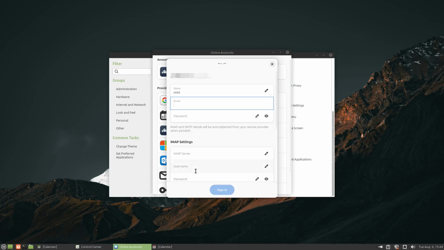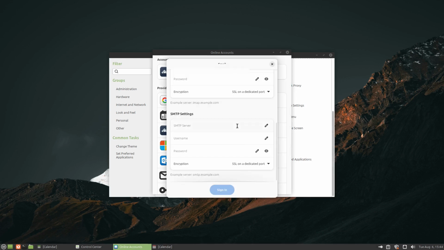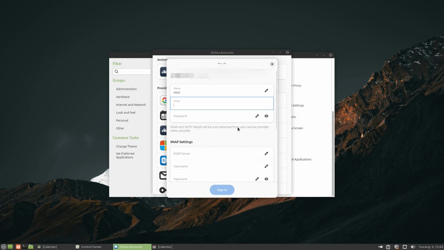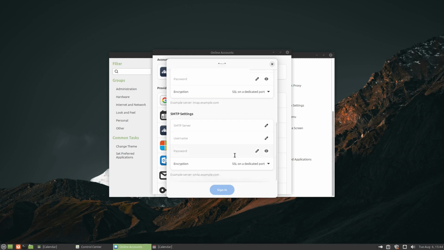I tried to work with the IMAP settings. I cannot get this to work at all. So I'm just utilizing my own email server, my own custom email, and one of the things is I can't see what ports it's trying to use. Despite my server using the default ports, it's not showing up. It's just not connecting, and I don't know why that is.